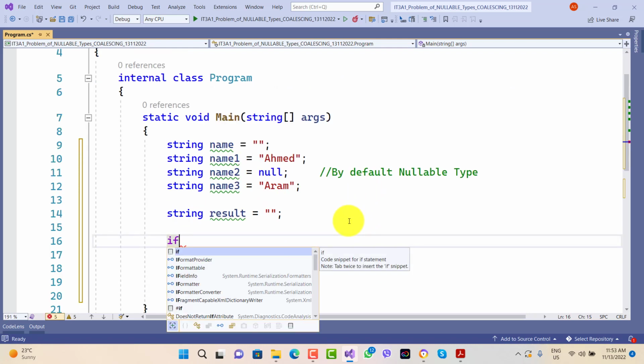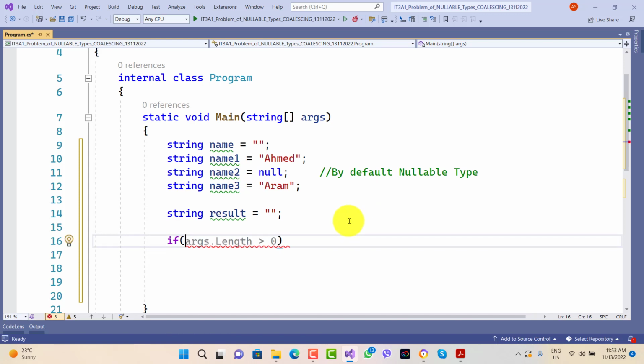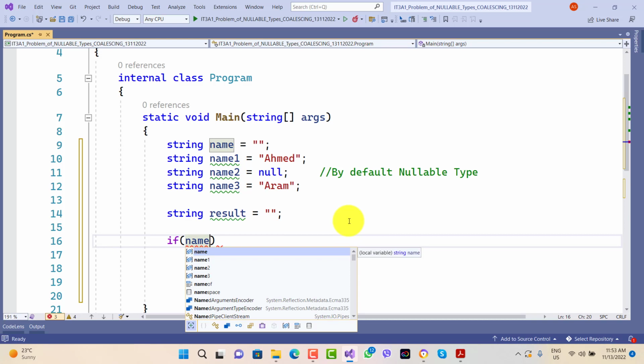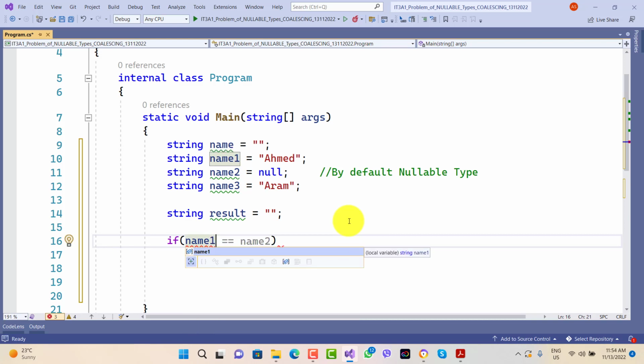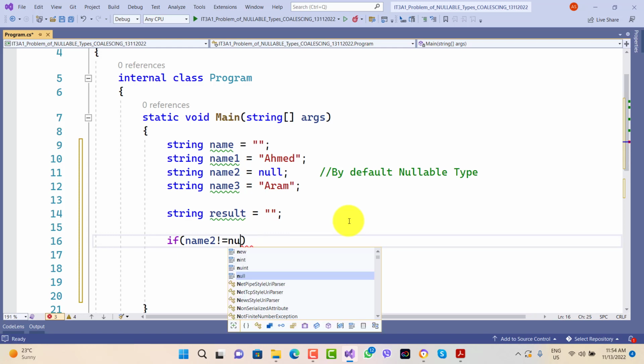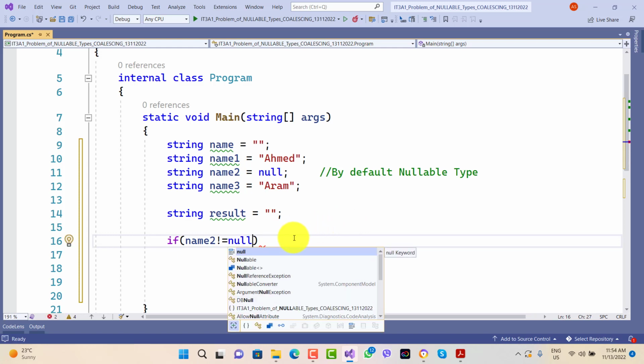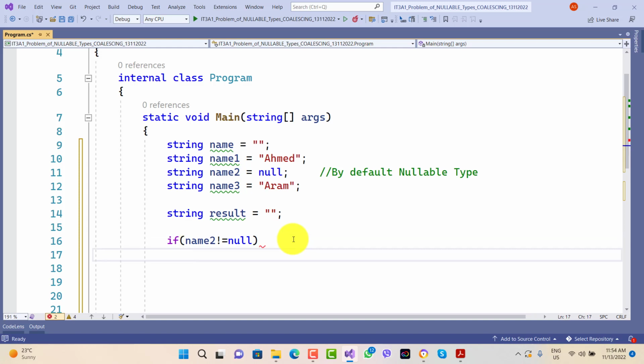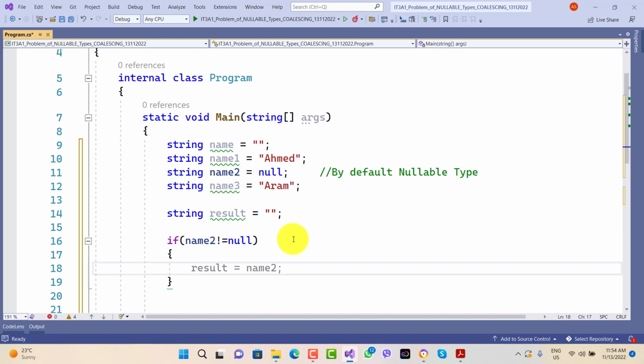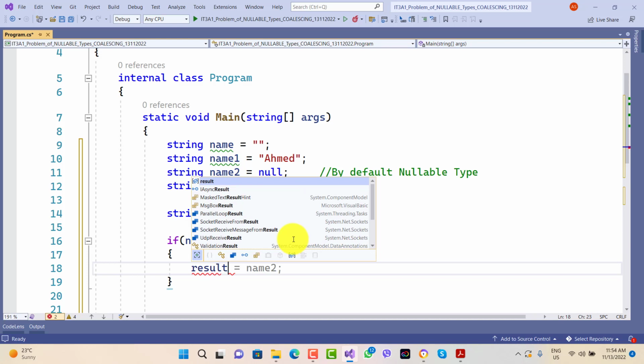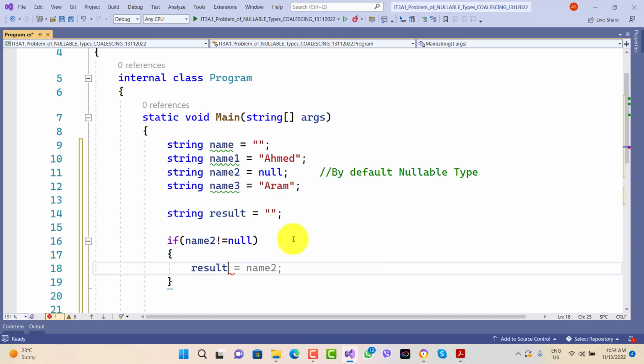If name 1 like name 2 is not equal to null, if name 2 is not equal to null, we put the value name 2 to the result variable.